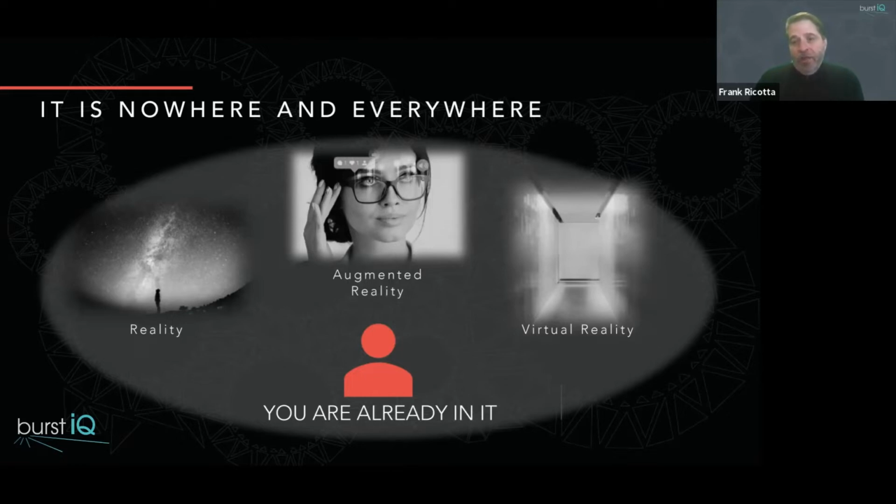Finally, there's virtual reality, which is total immersion. You have a virtual presence in that world, interacting with other virtual characters, our personas, our people, our AIs. The technology is still relatively young. We have these virtual reality goggles that we can put on, and are we ever going to get to the place of, as I mentioned, Ready Player One, where we have full body suits and full sensory perception? I'm not sure. I think eventually we'll get there. But we're seeing more and more real world examples where virtual reality has extended beyond the gaming space.